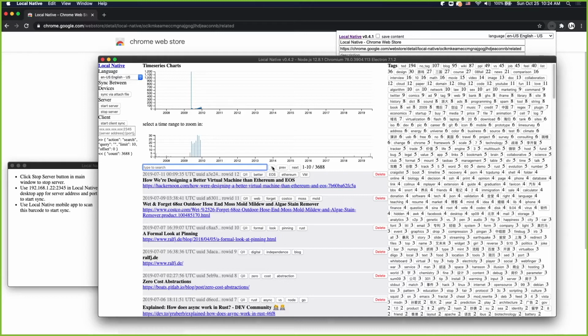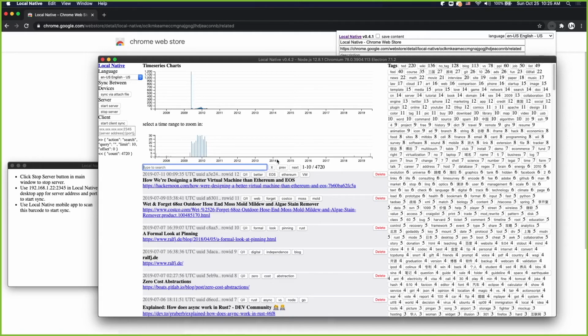But from a feature completeness point of view, I think it's pretty usable. At least for me, I migrated my web page bookmarking use case to this application, which I have full control.